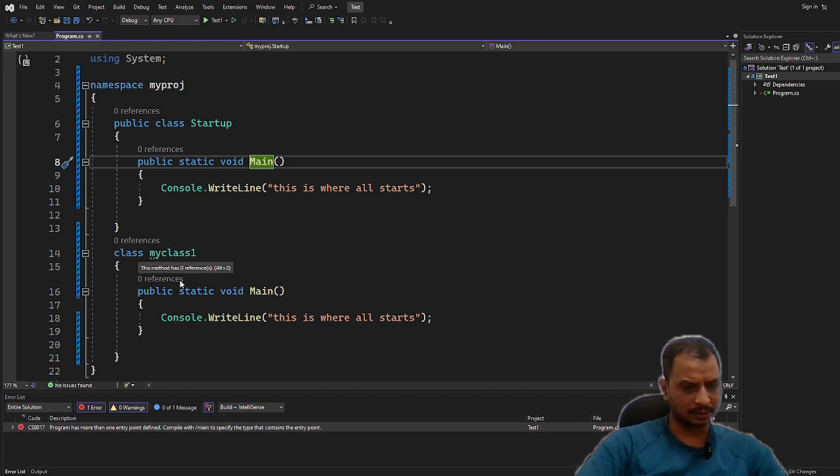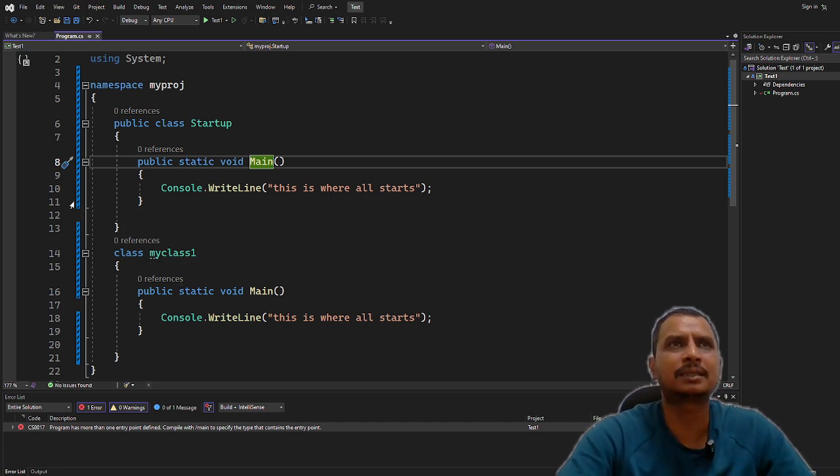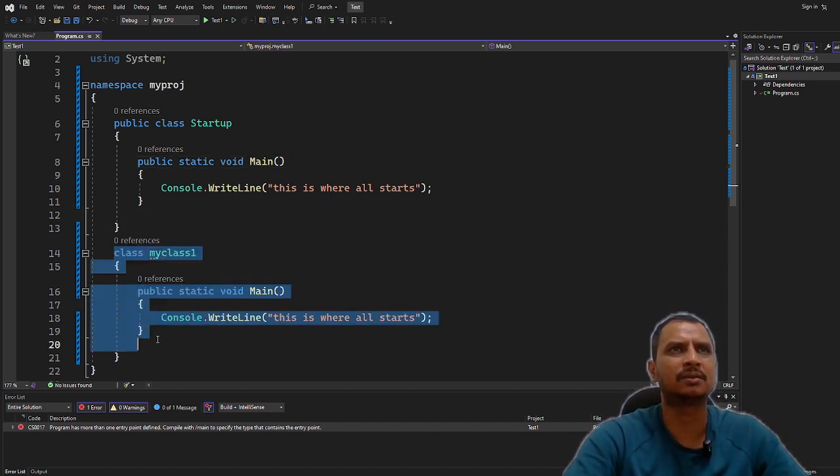Use startup. I think there is some configuration that needs to be done. Okay, we need to use the iConfigure and all those things. Okay, let's skip this for the time being.